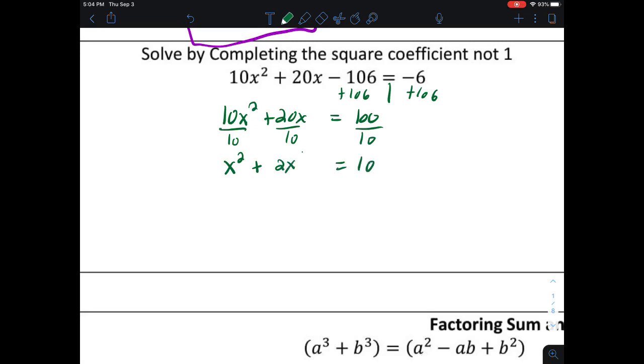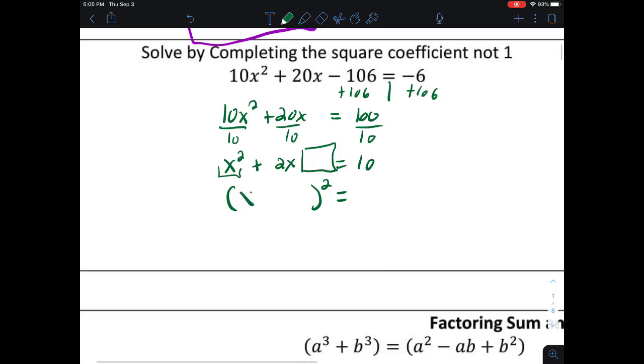And notice how I left myself a gap here to fill in the part for my perfect square. So I'm going to pre-make my line up under this one. And so I take the square root of this number now, since it has a coefficient of 1, that's just going to make x that goes inside of this binomial I'm squaring. Then you halve the coefficient of the non-squared term, and you put it down as the second term of the binomial, so that makes plus 1. Square that number that you just wrote, so 1 squared makes 1. And whatever I put in that box on the left, I have to put in the box right here on the right-hand side, which means that I now have 11 over here.